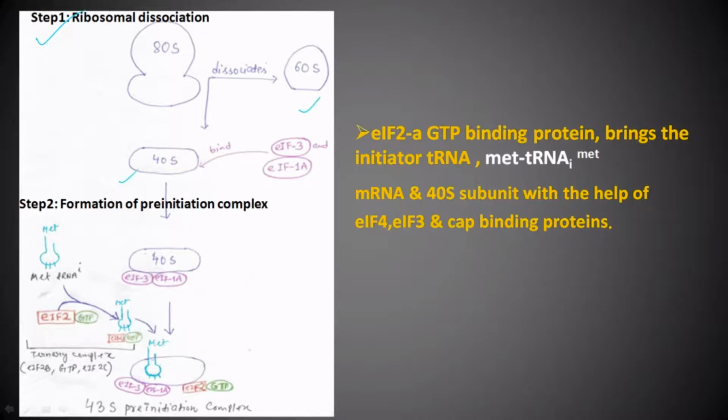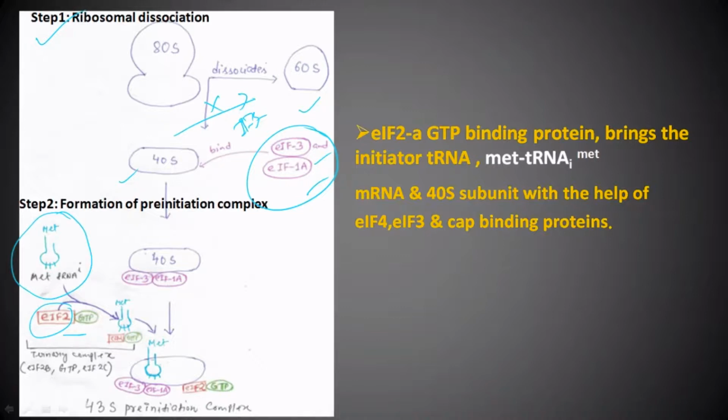Now initiation factor 3 and IF1 come and bind to this 40S. So this acts like initiation factor IF3 as in prokaryotes, and it will not reassociate with your 60S. Now the next step is the formation of the initiation complex. For this, EIF2, which is a GTP binding protein with GTP associated, brings the initiator tRNA to your small subunit, the 40S subunit.